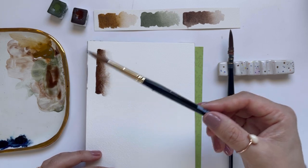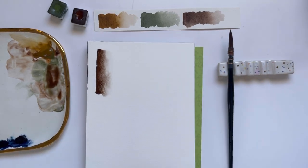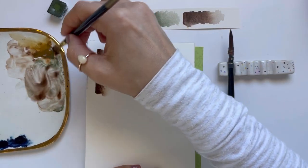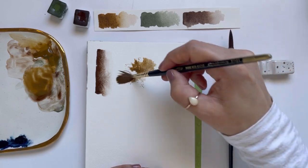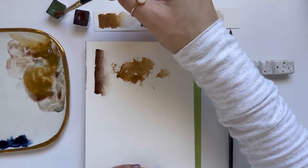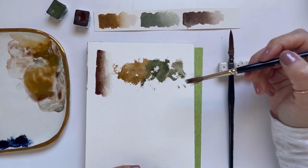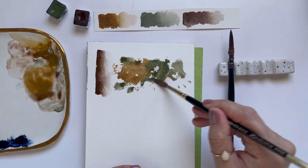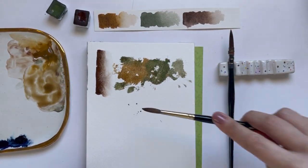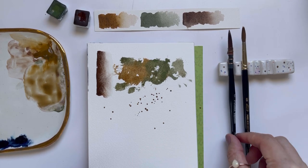The second brush will be specifically for painting the foreground and making paint splatters — I'm using a red sable hair brush. We want a brush where we can get a little rough with it and smash it against the paper to make rough brush strokes or brush motions, which allows us to mix colors together and get a really nice texture. The rough brush strokes give us little random pockets of white space and I just really love how loose it looks. Sable hair brushes are also really thirsty, so they're great for paint splatters — just by tapping my finger against the brush.